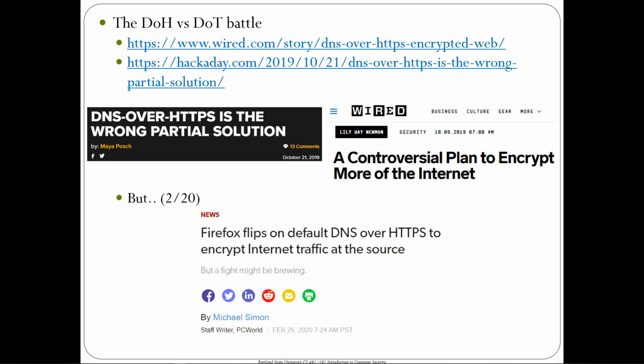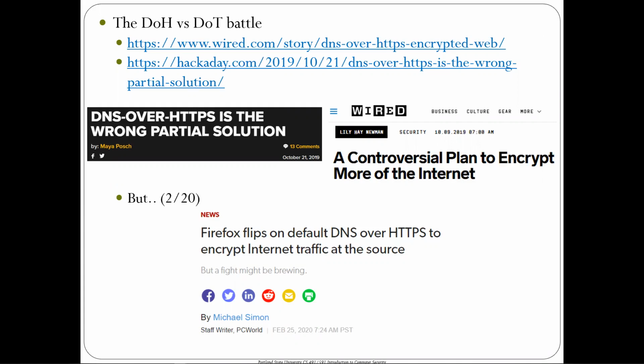And the winner is whatever the web browser decides is going to win. Firefox cares about privacy, and we'll talk about the Tor anonymous network in the last week of class, but they really care about anti-censorship and privacy, and they chose DNS over HTTPS exactly because of those reasons.